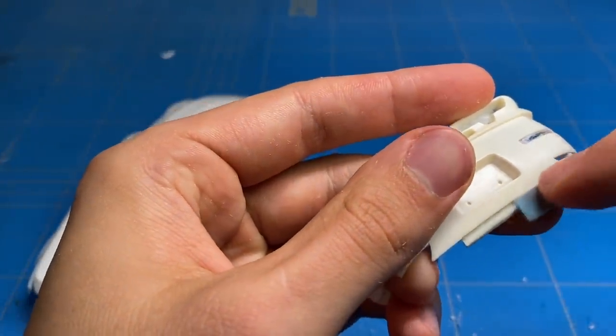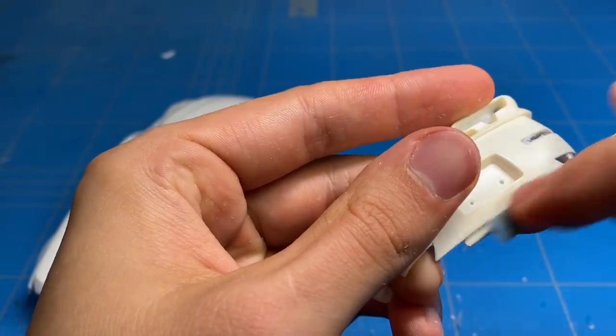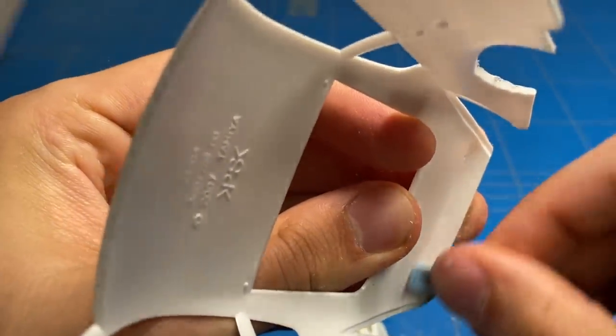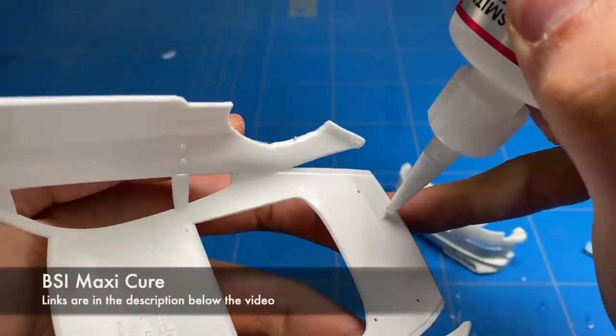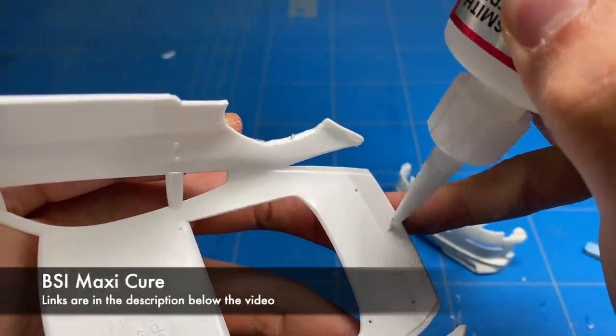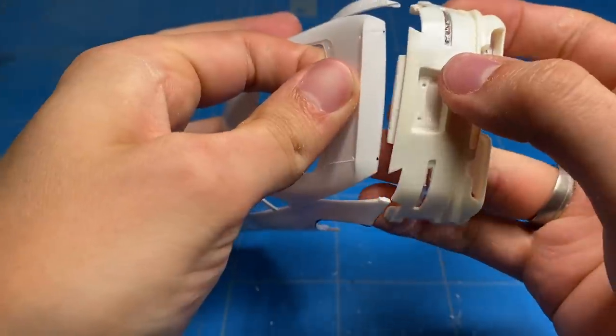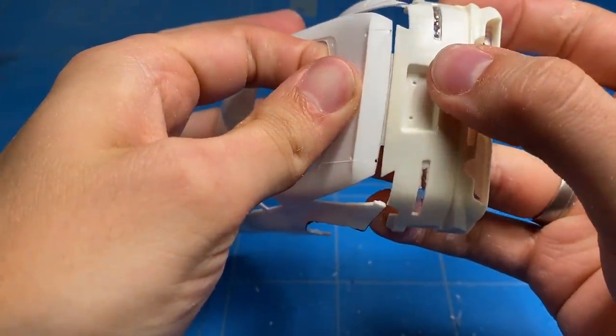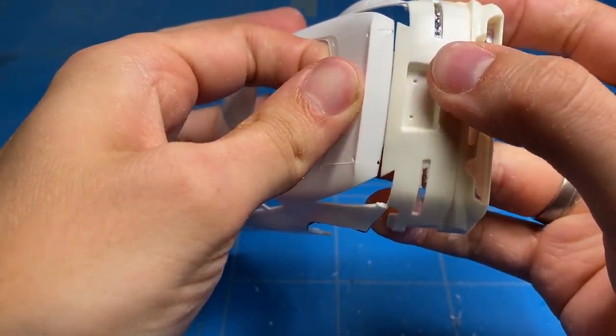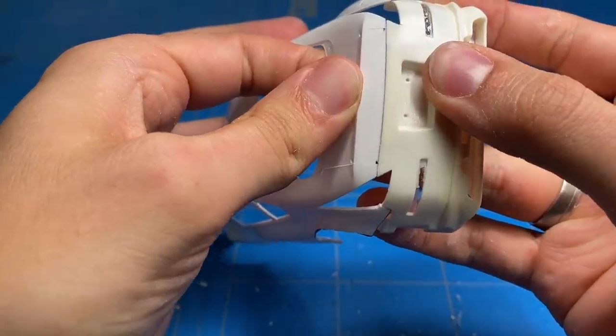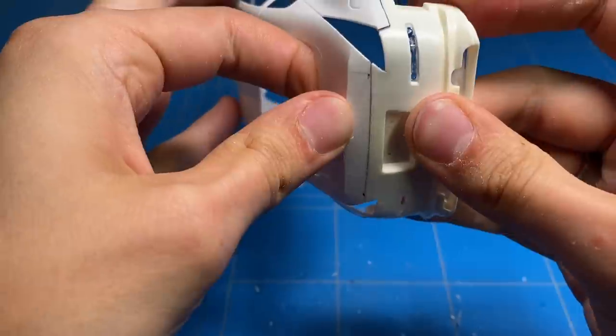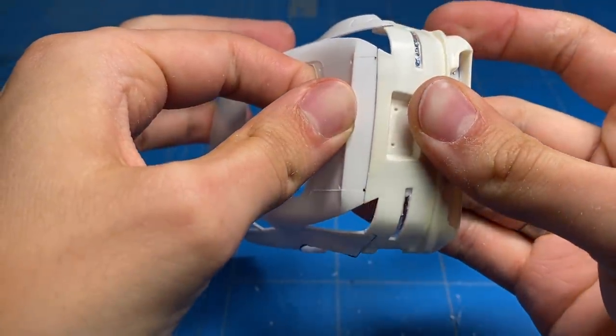Once that is all completed it is time to move on to the actual gluing part of this project and before doing that I like to sand up the material that is going to be glued together a little bit for the glue to have a nice bite to it and then use some actual Bob Smith Industries CA glue or super glue that bonds both materials together pretty easily and has a nice stick to it.